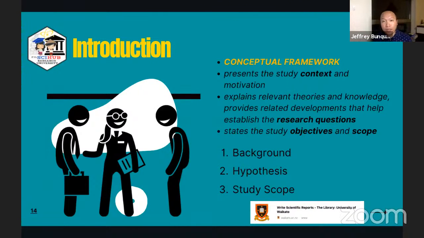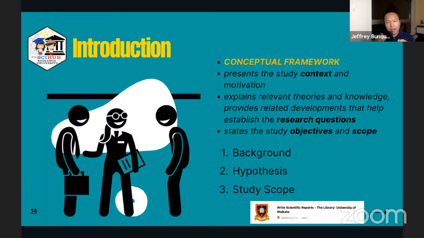In the introduction as well, we try to explain relevant theories and knowledge. So dito na papasok again, sabi ko nga, review of literature. Ano ba yung pagkaintindi sa specific area na yan? Meron bang controversy that your research can actually help clarify? So yung mga bagay na yan, you try to incorporate them in your introduction in such a way na as you continue to read your introduction, nare-realize ng mga tao, mahalaga nga na tingnan natin to.